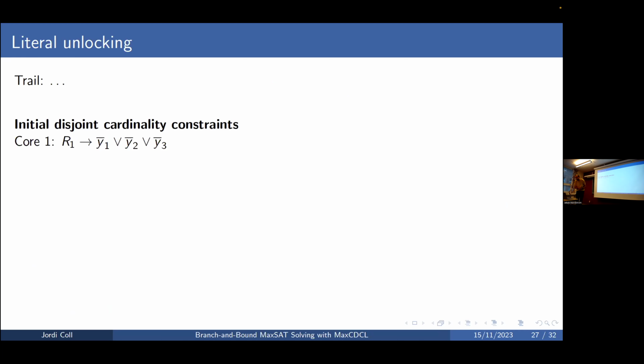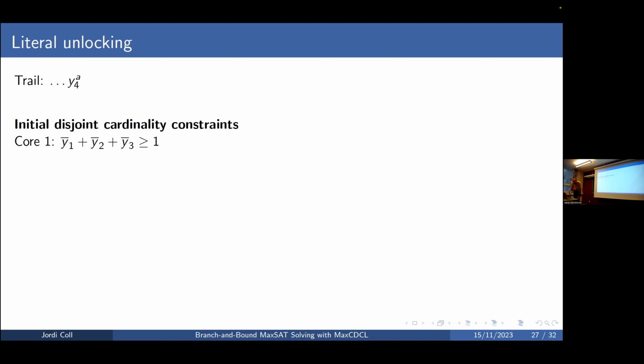It's again the unweighted case. We have some partial assignment. Actually, I don't care about it. I will not explain the reasons and the clause. I will just focus on the reasoning on the cores that I have found and the lower bound I'm computing. So I will just remove the reason, and I will express the core as a cardinality constraint, because later this will not be 1. Spoiler.